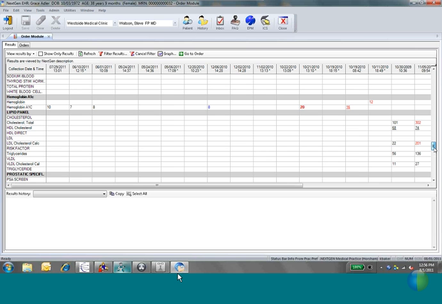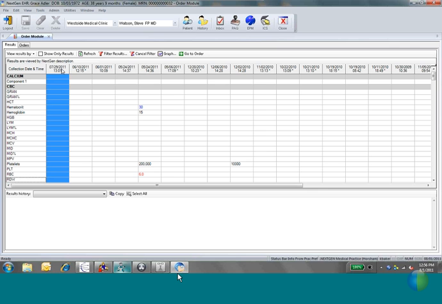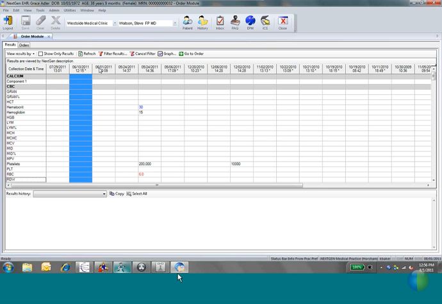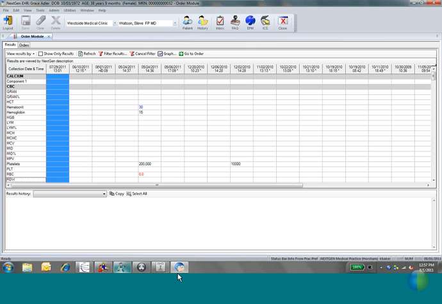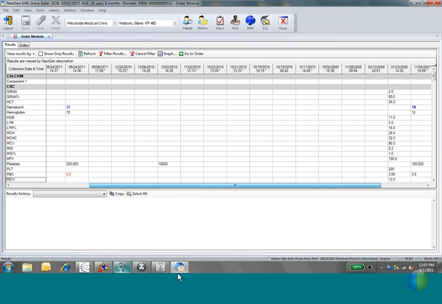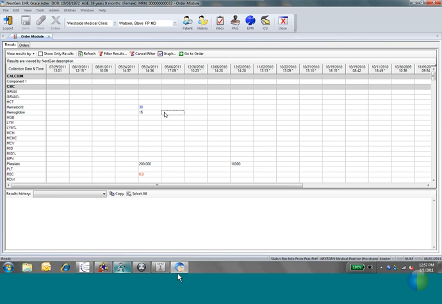Then it's also going to show you date by date. So I have tests that were done on 7/29, 6/10, 6/1, 5/24. So it starts at the most recent date and it works its way out. And you can of course scroll over to see those tests as well. So it creates kind of this grid format for you.